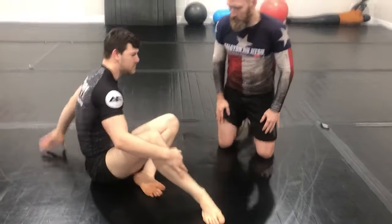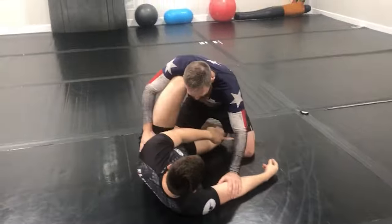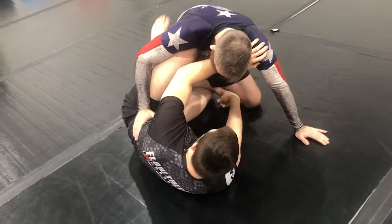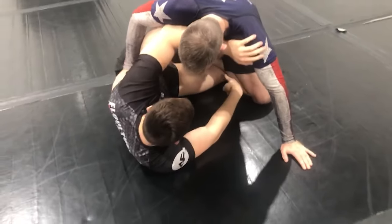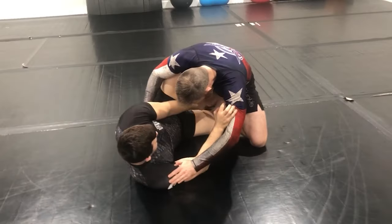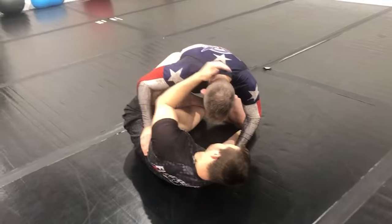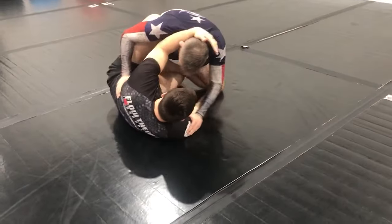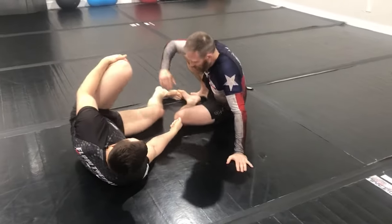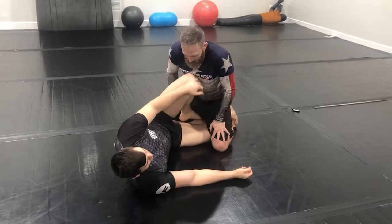Another problem my partner can give me is pommeling his own butterfly hook in. Now this can make it hard for me to enter my partner's legs and such. So to deal with this, when my partner does put this butterfly hook in, he's sacrificing base to this side. So I can start pommeling my own butterfly hook in, blocking his knee. And now from here, I can use a collar tie to assist with a sumi gaeshi, threatening my partner's balance to that direction. And he'll either fall to a hip or he'll have to start taking that butterfly hook out. Either way, that's a win for you.